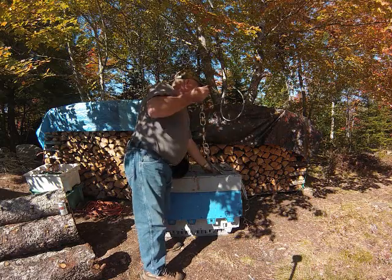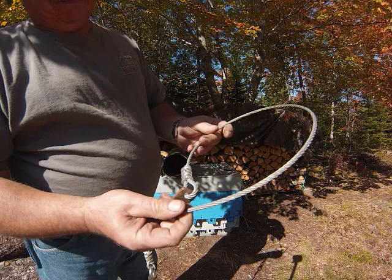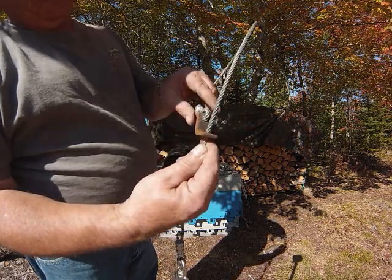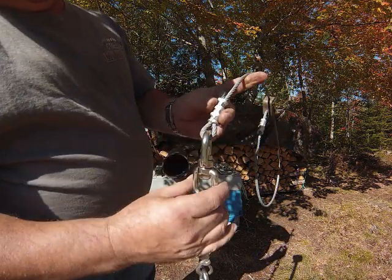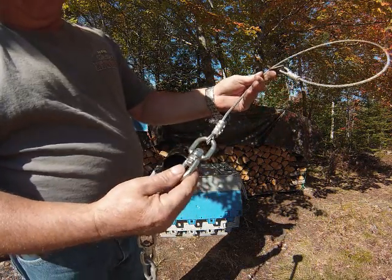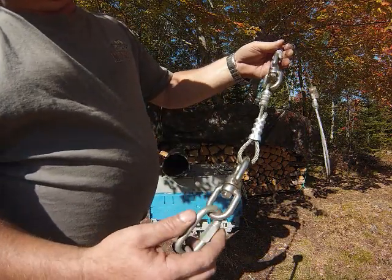This is the snare. This is 3/16 cable, 7x7 cable. It's got aluminum crimps on it. A slide lock, a one-way lock system. If you go up a little higher, you'll notice it is clamped into a huge swivel. You can't have enough swivels. You've got a swivel right at the end of the snare. You come up a little bit farther and you come into another swivel. So you've got two swivels within 6 inches of each other.